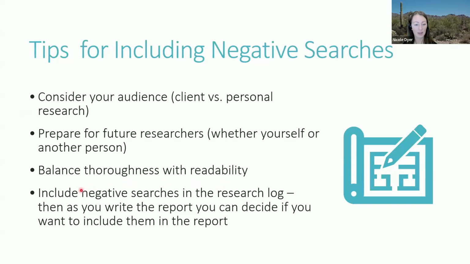for those South Carolina and Tennessee marriages. And then, of course, we always want to include negative searches in the research log. And then as you write the report, you can decide if you just want to check the research log for all the negative searches, or if you actually want to include them in a sentence in the report. So those are all options.